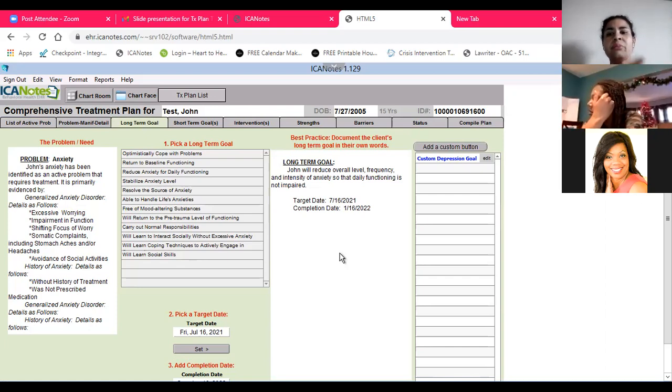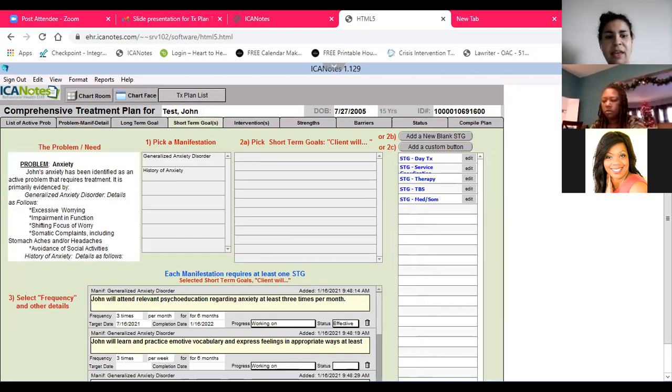So we're setting our completion date for these goals to be a year out. So we're really giving the client a year to complete these goals. 9 out of 10 times, it doesn't happen. And you're going to be continuing it on, which is why the long-term goal is so broad and it's set for a year out. And again, that's why the short-term goals are the same thing. You know, we want that target date to be 6 months, but we're really saying, hey, we really want this completed a year from now.